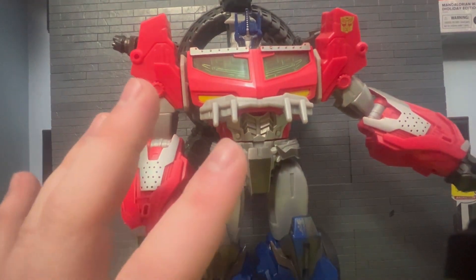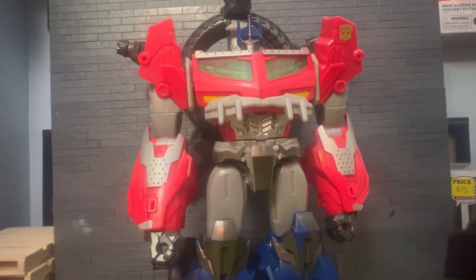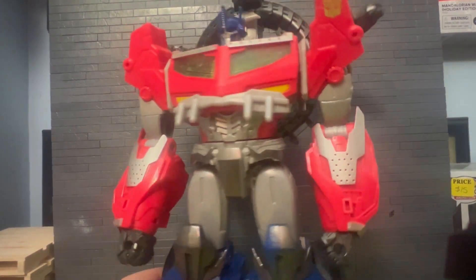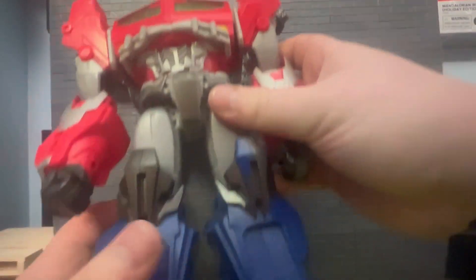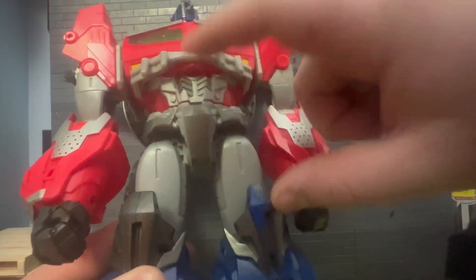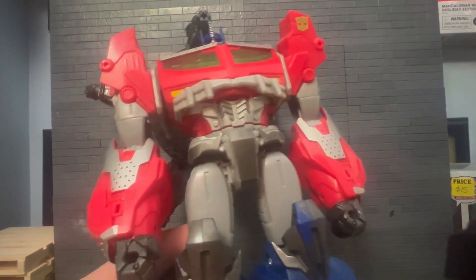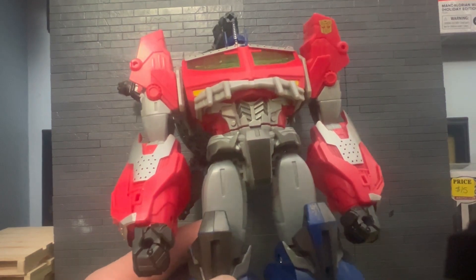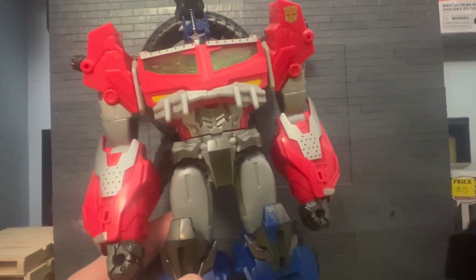There's a little bit of paint chipping from shipping I think. Honestly, for 60 or 80 bucks it doesn't have the best paint, but for what's on it and knowing I paid 20 bucks, I think it's alright. The silver on the head looks very good, and the green — I think it was green on the show if I remember correctly.